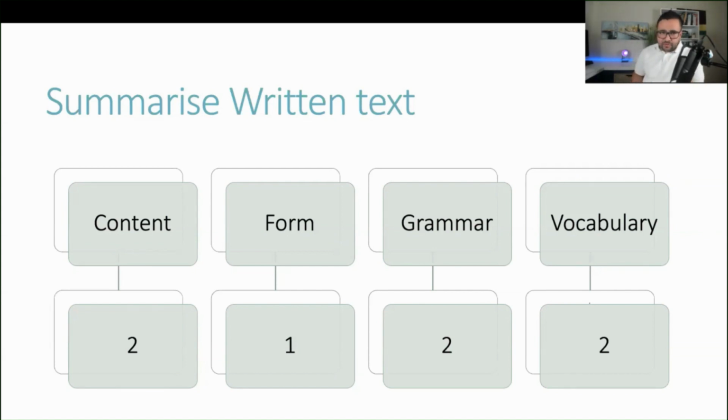After that, form is only about the length. The only mistake people make here is sometimes they confuse this question type with summarize spoken text, and they end up writing more than one sentence. Just make sure that you have not written more than one sentence. Now, this is something many of you may not know.